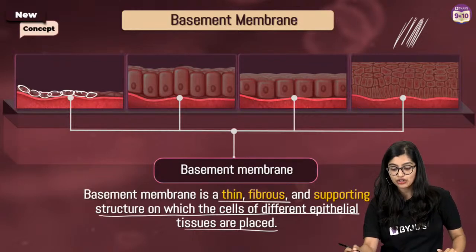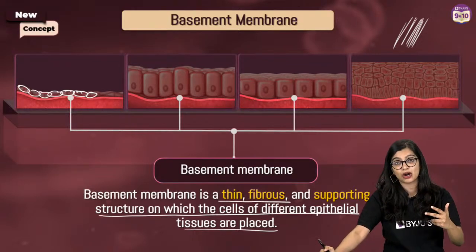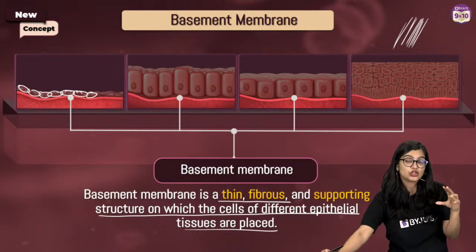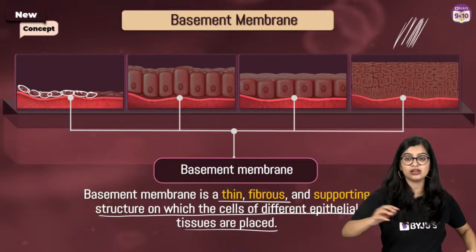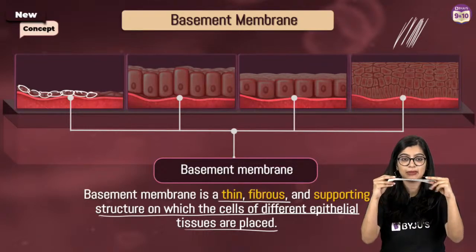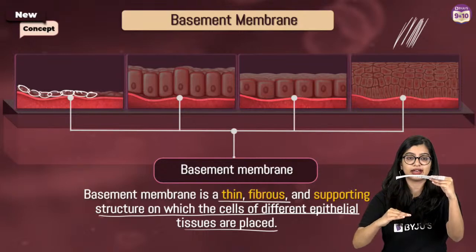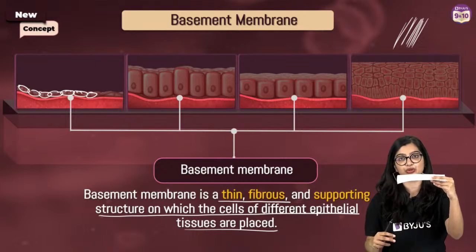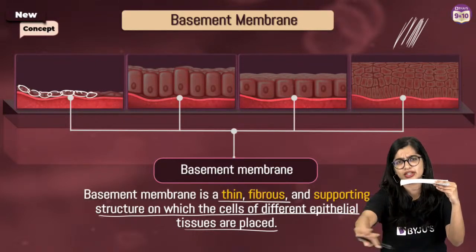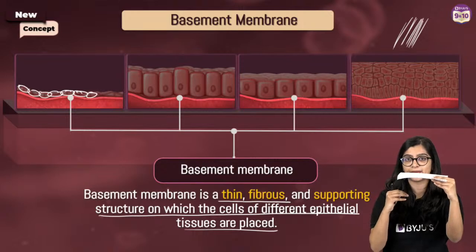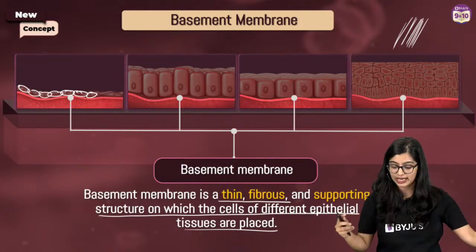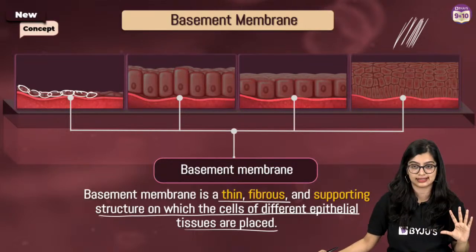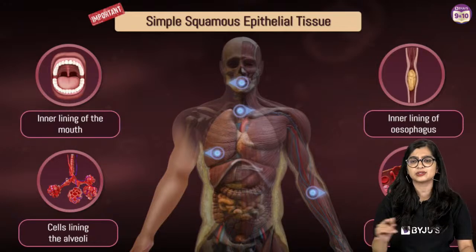Now, what is the main function of the basement membrane? Why am I talking about it? Because I told you that the primary function of the epithelium is to provide protection. If the epithelial cells are here, then we have my basement membrane, and just underneath that we find the remaining tissues, whether connective, muscular, whatever it is. So it acts as a membrane between them to protect them from mechanical stress. This is what we understand as the basement membrane.